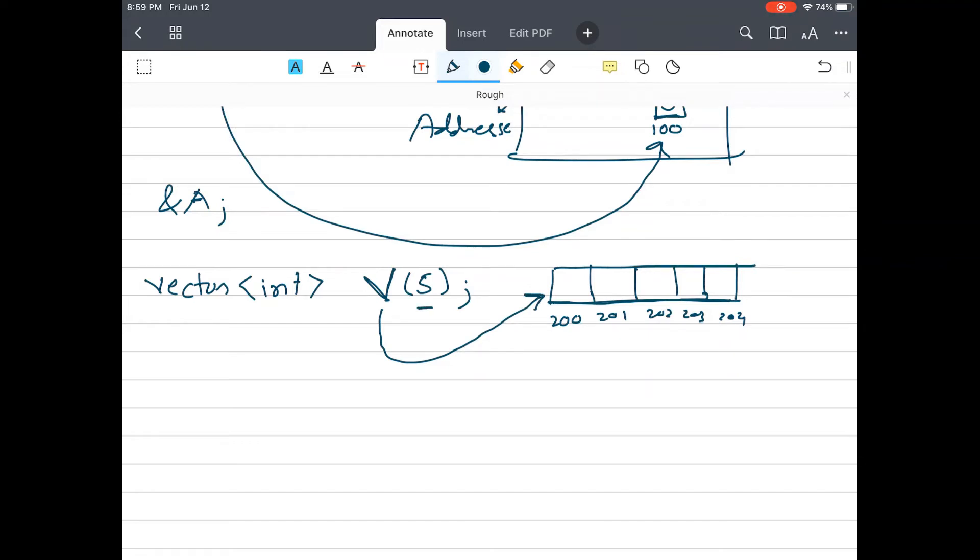And then you know it's five long, then you know what is going to be the location at the end. So it just needs to point at the front, and then you know, okay, you are saving int inside, so how many bytes it's going to take and you're going to know when it's going to be the next location.